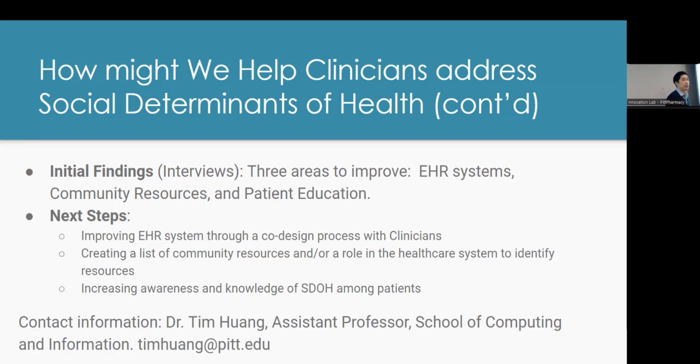That's the community resources. A lot of times they try to help their patients, but they just don't know what kind of resources they have in the community. So that means we need a better way to figure out what the assets in the communities are and what resources are available in the community. That also means they need a certain level of community engagement.